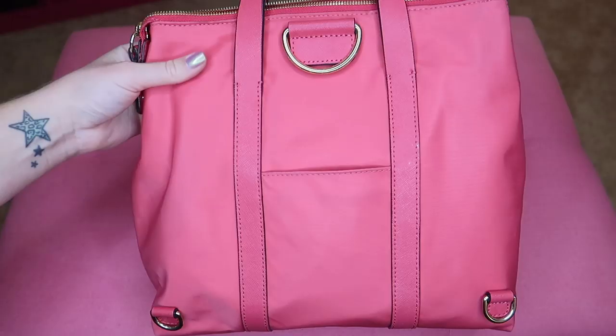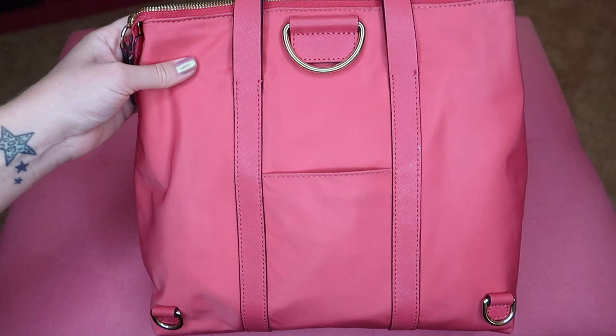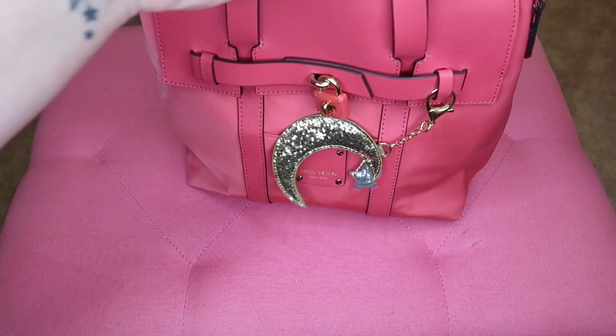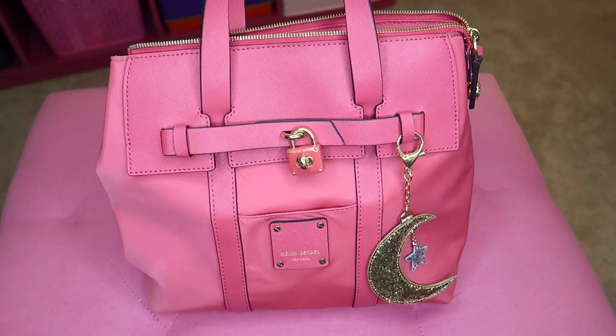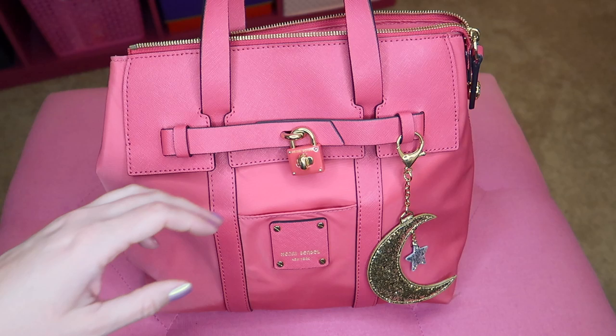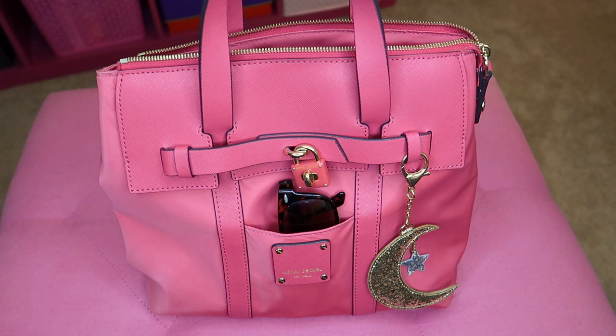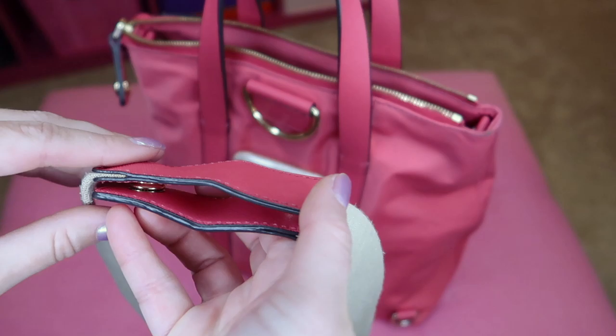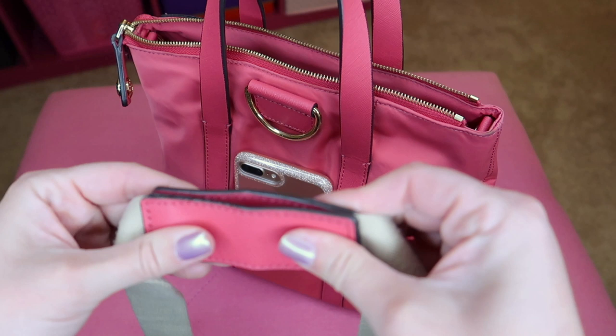One of the reasons I love this bag so much is the little pocket on the outside to put your phone in, so you don't have to dig around in the bag looking for it. There's one on that side and one on the front too! I always like to put my sunglasses in the front pouch so I don't have to dig around for those. I'm also going to put my deodorant back in here — that's just how I roll. For the price point, this was such an amazing bag. I'm so bummed Henry Bendel is not a thing anymore. You can wear it as a crossbody or shoulder bag, or snap the pieces apart to wear as a backpack.